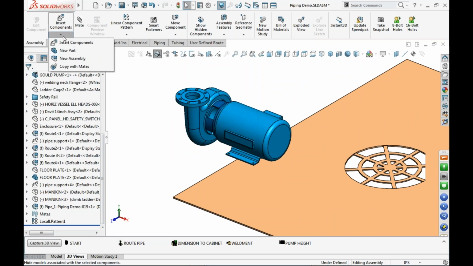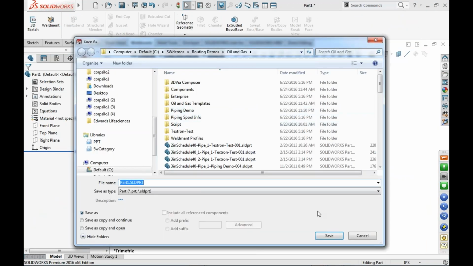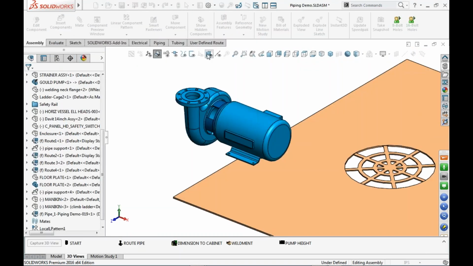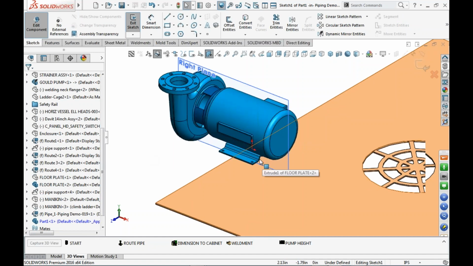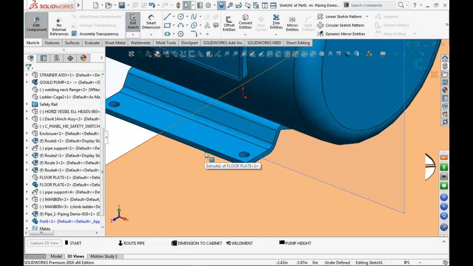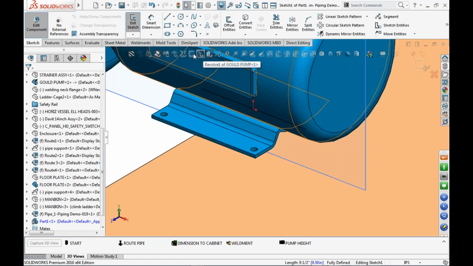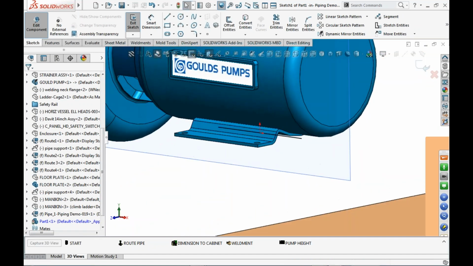And the way that we're going to begin to do that is we're going to insert a new part. And we're going to do it right here at the assembly level. Pretty interesting. I'm going to go ahead and just begin to sketch right on this plane. Now what's interesting is we're in a sketch mode with this new part. What I want to do is borrow some of this existing geometry. So all I'm going to do is select this bottom edge, and we're going to convert that entity. Now what's really kind of cool about that is I could use that entity and it remains associative.